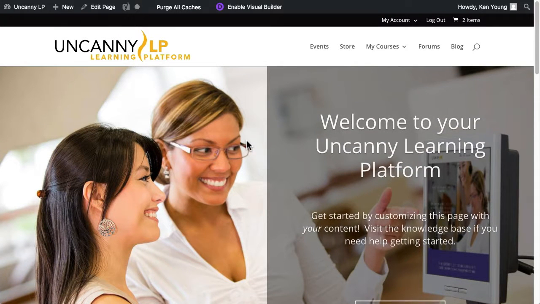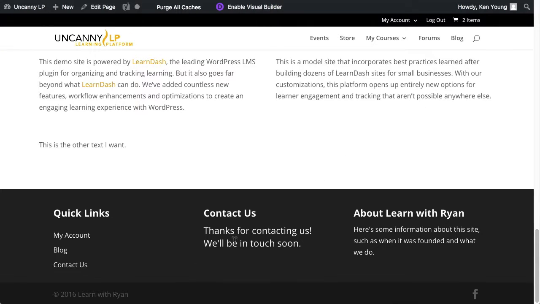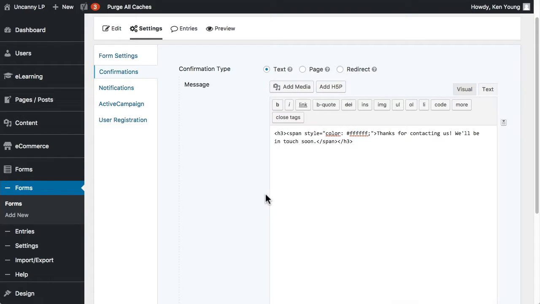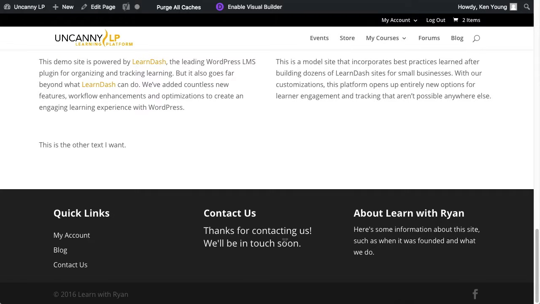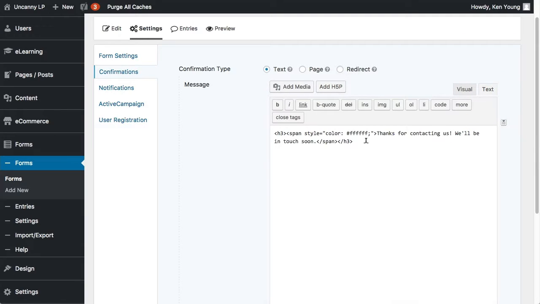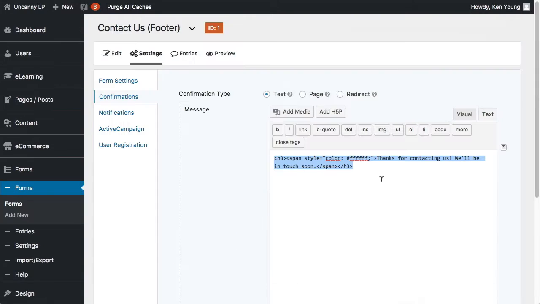So when I do that, it's going to reload the page. This one's a little confusing because it does go to the top. I could change behaviors on that. So I could do an AJAX submission instead. All right, so it's down at the bottom of the page here with the message that it's been submitted. It is also possible to modify that so that it doesn't do the page refresh, and I'm going to take a look at that in a second as well, because there's an important consideration there when you're actually adding it to pages. So anyway, this is the confirmation text that's shown on the same page where the form was. So the form disappears. This is shown instead when you're doing this type of confirmation.